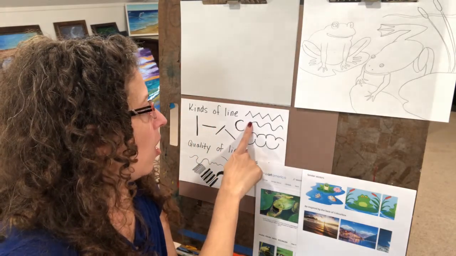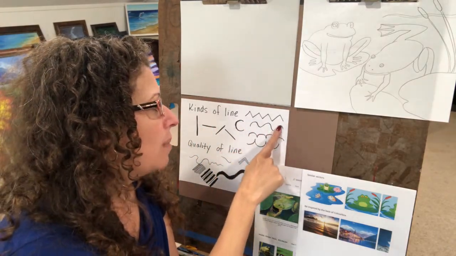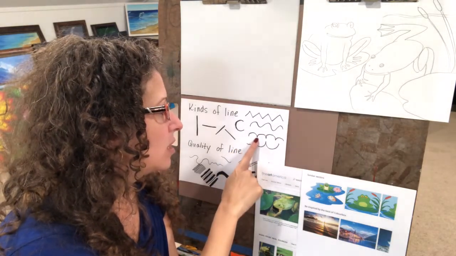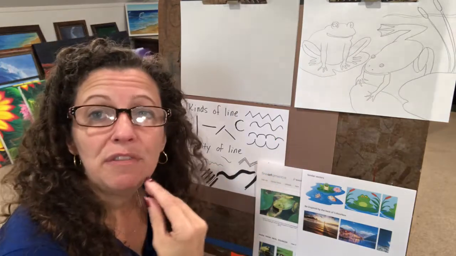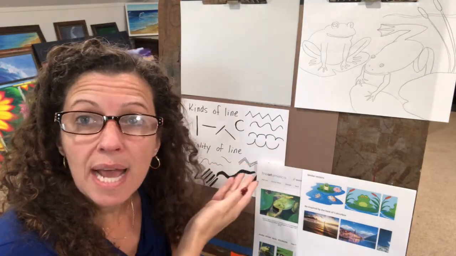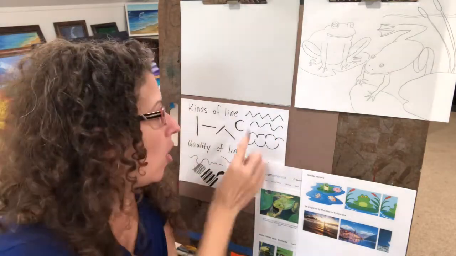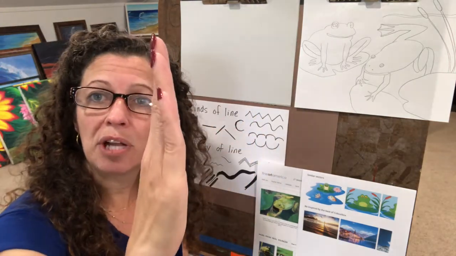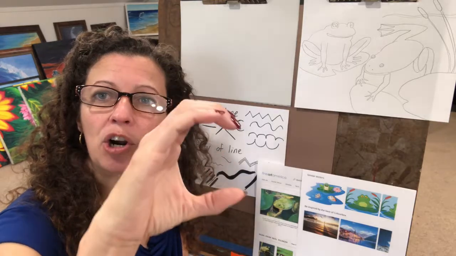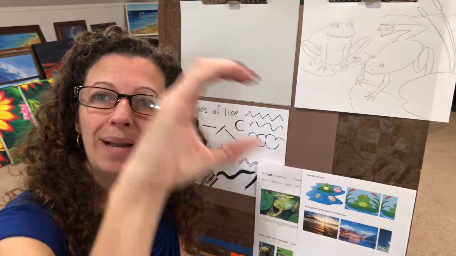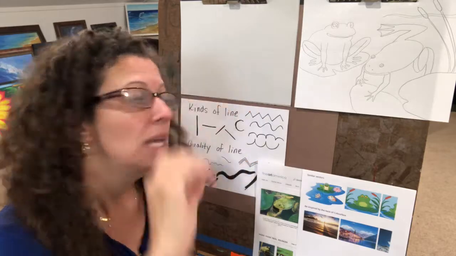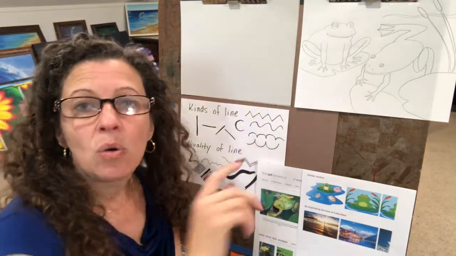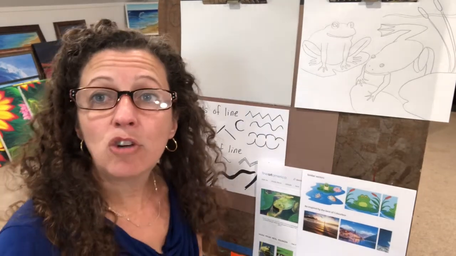Now, there are curved lines that we make look wavy, and this curved line looks bumpy. And so we have different names that we might call these lines, but all of these really are just curved because they're not straight. Now they are curved. They're bending over. They're bending around, right? So with these kinds of lines, we are going to make a drawing.